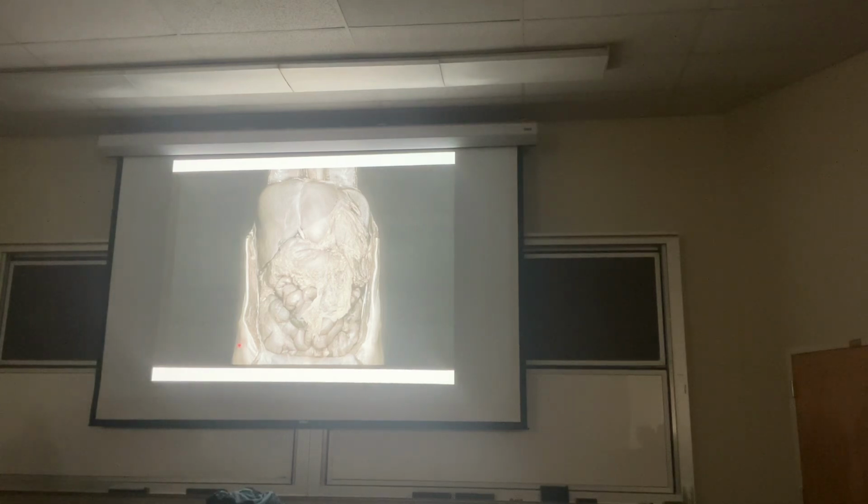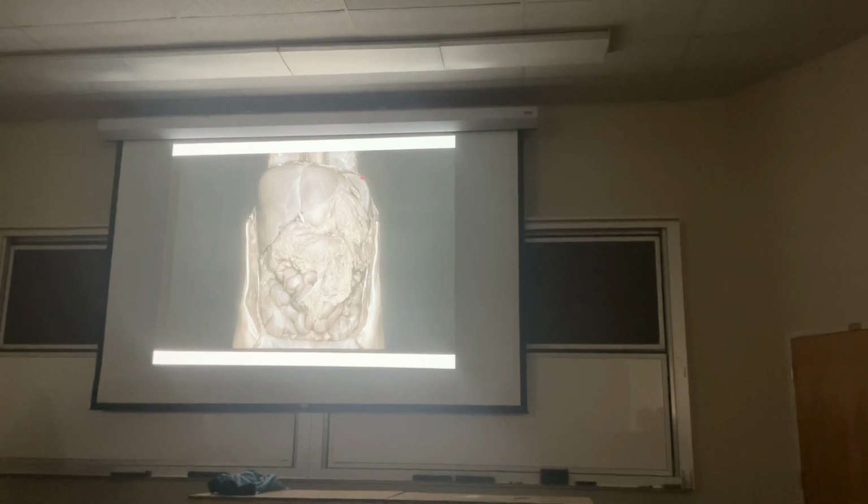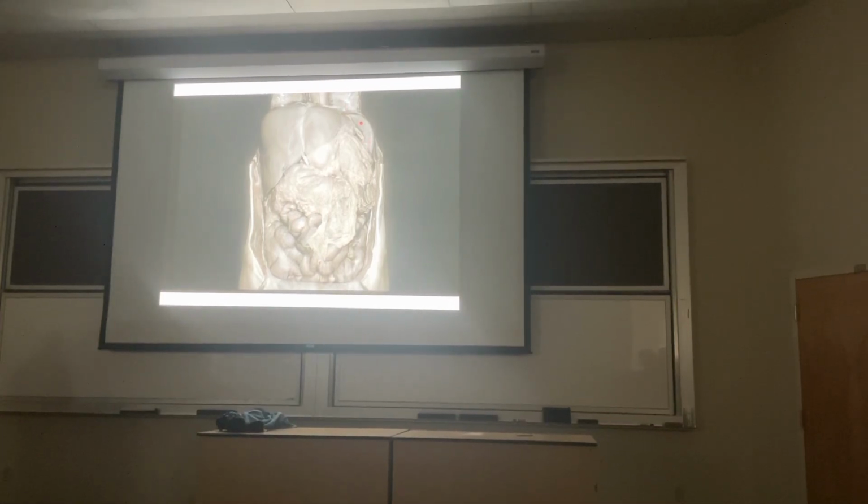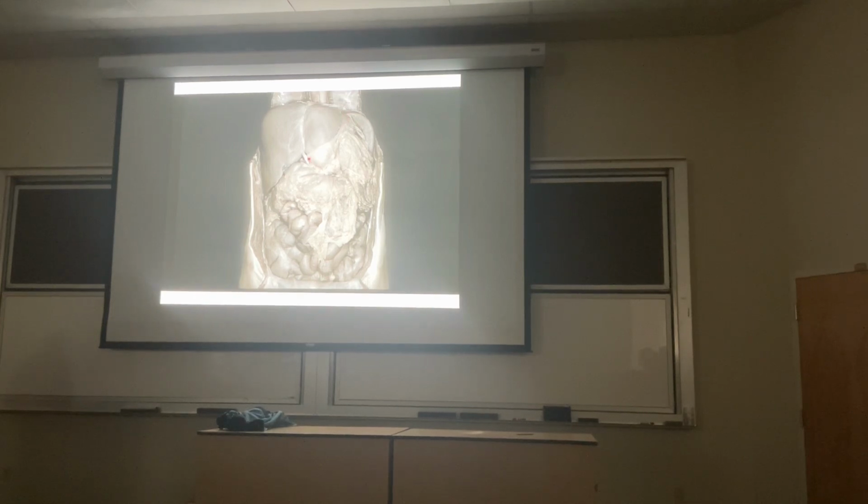This just shows you in gross anatomy some of these structures. Here's the liver, the diaphragm, the spleen, which is not part of the digestive system, but it's part of the immune system that we looked at. Here's the stomach right here. Kind of looks like a J shape. And then we have the mesentery, the greater and lesser omentum. This is part of the large intestine here. This is part of the small intestine.